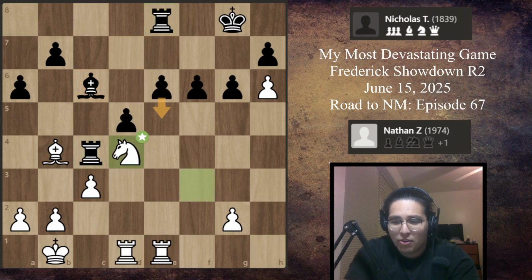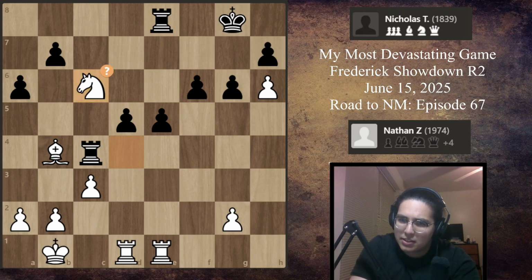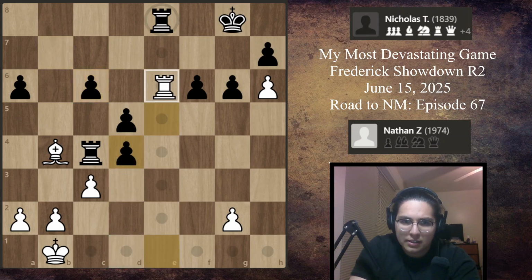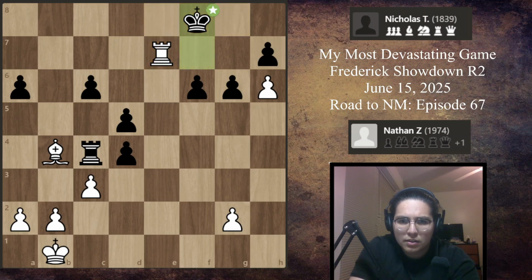Yeah, knight d4 is the best move. Although, how is this taking on c6? Is this still a good move? It's a mistake. But this line of b takes and rook d4, it's still good. But for some reason, after check here, oh, that's just completely winning. Yeah, wait.